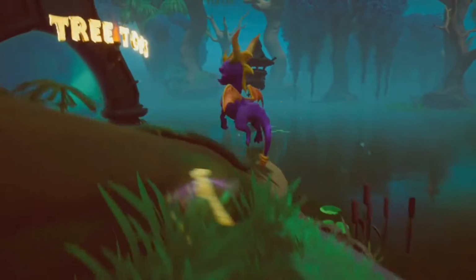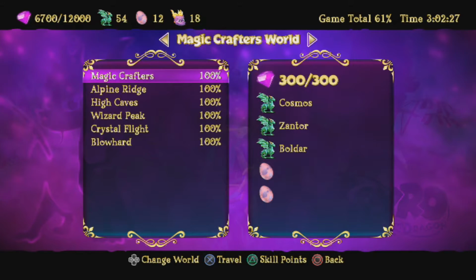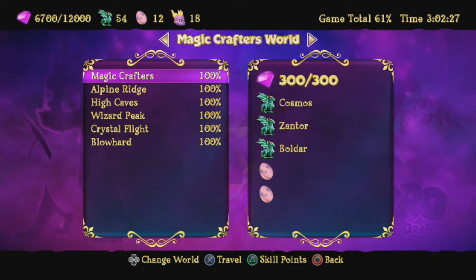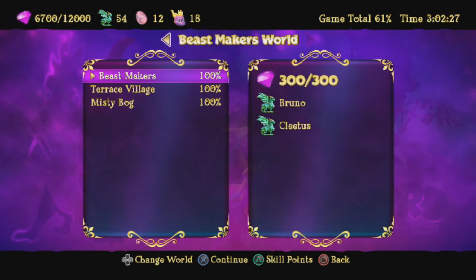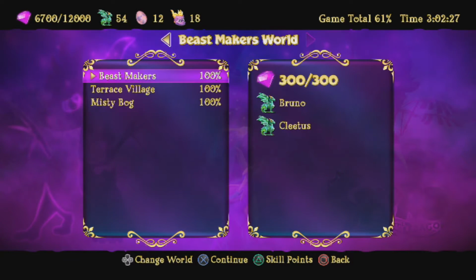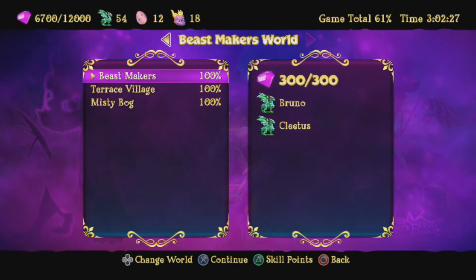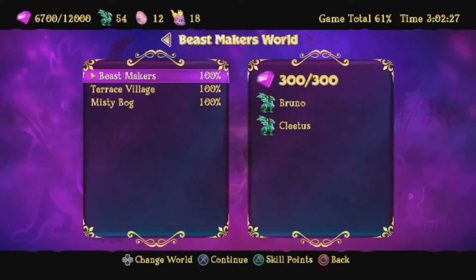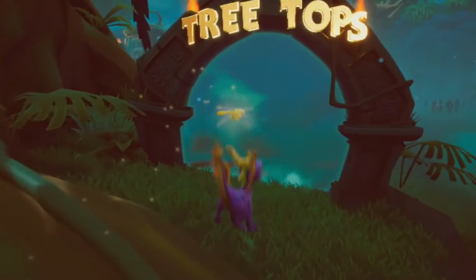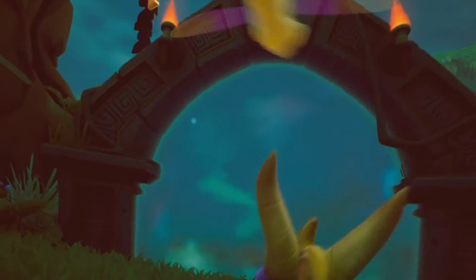Last time we, I could be wrong, but I think we finished up the Magic Crafter's world, and then got into Beast Maker's world. Actually, wait, or did we end on that? I don't remember. All I know is that we did all this stuff, and this time we're hopefully going to be finishing up the Beastmaker's world, because we only have 3 levels left. So let's go into Treetop to start off our day.